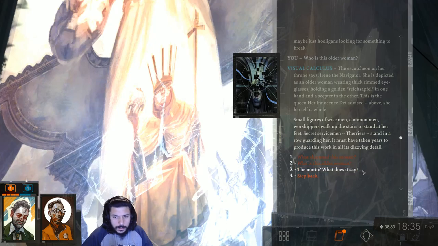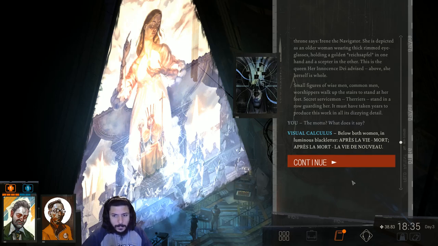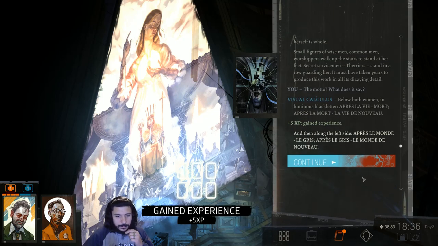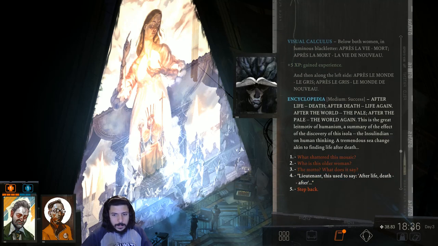So the motto, what does it say? Below both women, in luminous black letters, Après la vie, mort. Après la mort, la vie de nouveau. Wow. And along the left side, Après le monde, le pâle. Après le pâle, le monde de nouveau. All right. After life, death. After death, life again. After the world, the pale. After the pale, the world again.